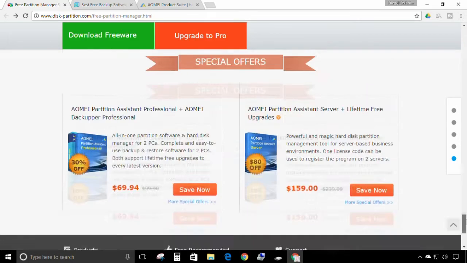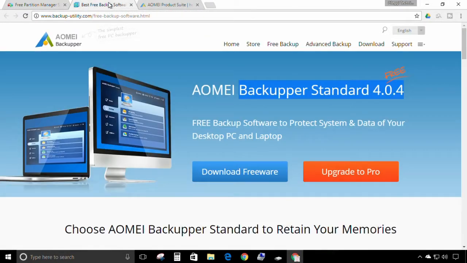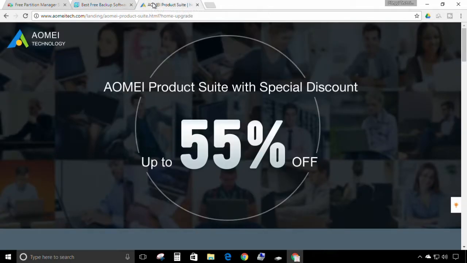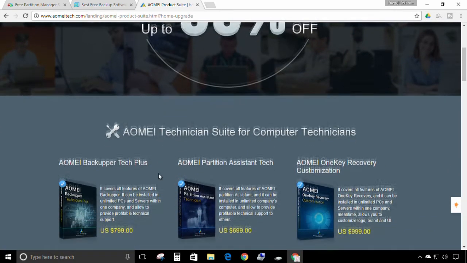And yeah, so I'm going to get into this program in just a second here. I'll just quickly show you this over here. This is the other program, as I mentioned before. We'll get into this one in the second video. And then here's the system that they have. This is the Technician Suite.